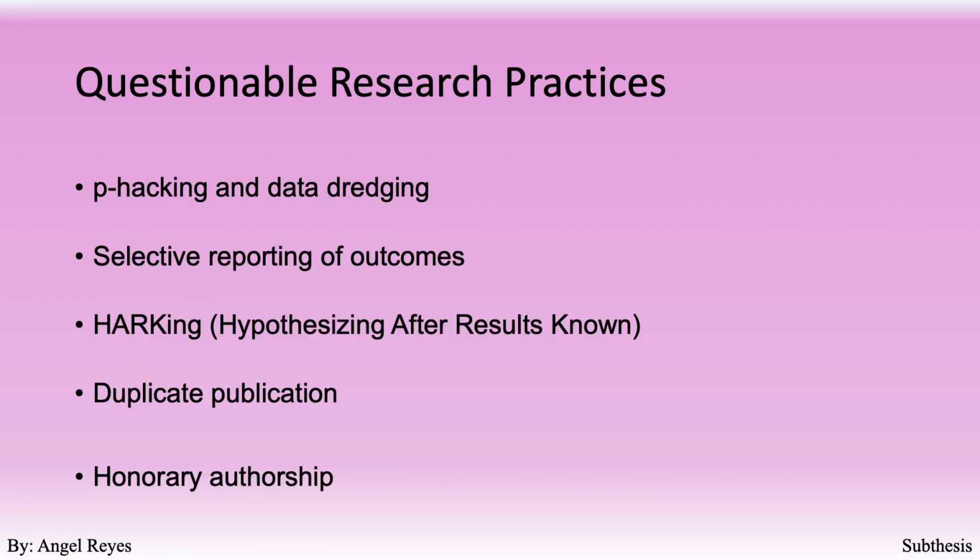Beyond clear misconduct lie questionable research practices that threaten integrity while often falling into gray areas. Data dredging involves analyzing data multiple ways until statistically significant results emerge, creating misleading impressions of discovery. Selective reporting of outcomes means publishing only positive results while concealing negative or inconclusive findings, distorting the research record.